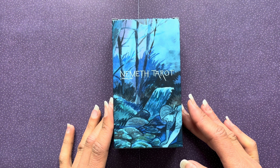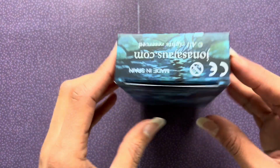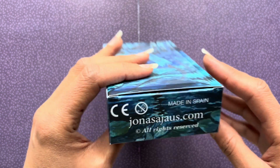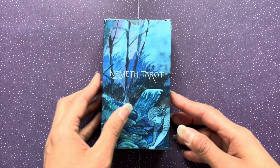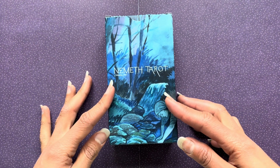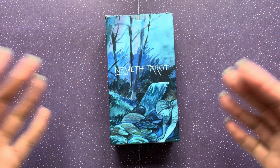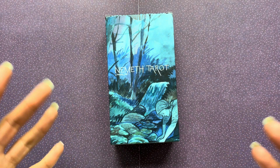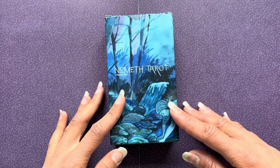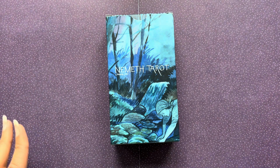For those of you who are new to this work, Yaus is also the producer. This is her website of the Stunning Tarot, which is an RWS-based deck, and also the Yaus Tarot, which is more of a Marseille pip style deck. So this is her third creation, the first edition of the Nemeth Tarot, the third tarot deck she's artistically produced. Yaus is based in Spain, and all the products are made in Spain, so it's all locally produced.